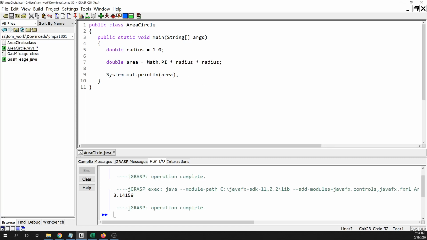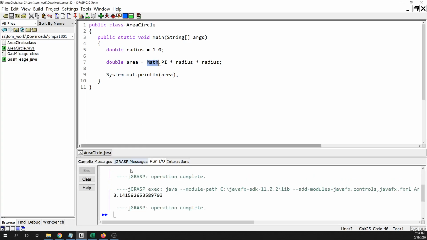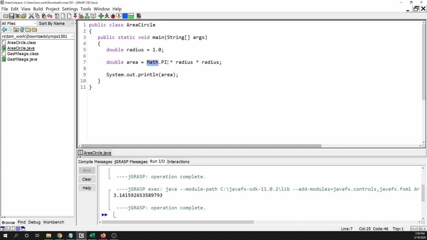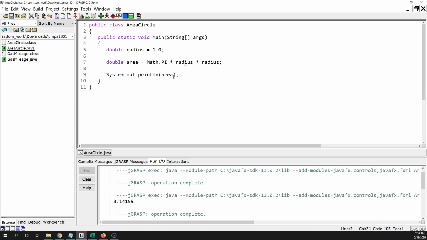So there is a class called math. It contains all those methods that you just saw, as well as the constant pi. And you can see now we're going to get it to a lot more decimal places. Not like that really matters, but it's built in. So it's just better to use this built in unless you specifically want it rounded to use some value here. But that would be a pretty rare instance.